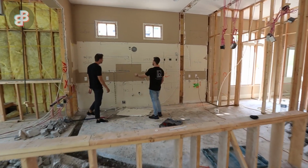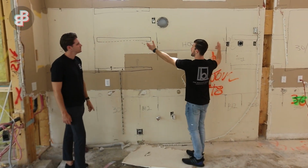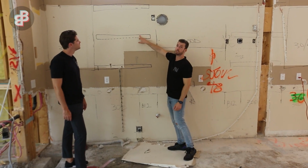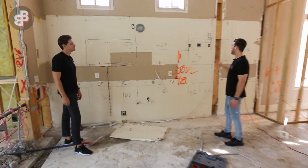We're gonna have, like Jesse said, a big 48-inch range smack dab in the middle of your eyesight, a big 48-inch hood box going to the ceiling, and then 3 pretty large 36-inch free-floating shelves on either side of that hood, with tile all behind them. This is gonna look super cool.